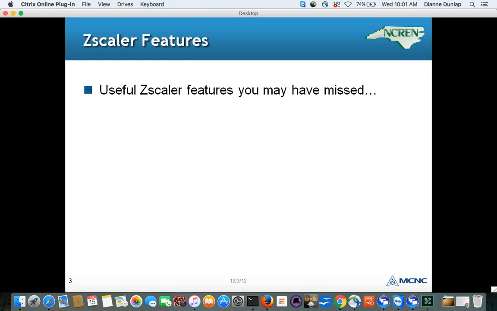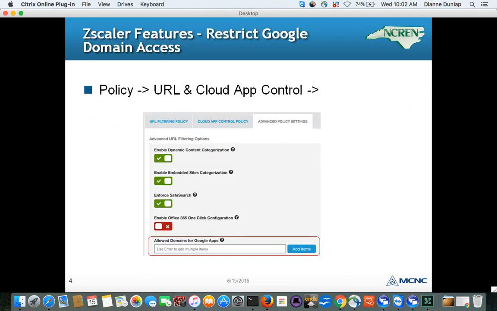The first feature we're going to look at, some of you have actually started using it, some of you haven't. It's the ability to restrict Google domain access. I know that this feature currently exists in the Google admin UI. The difference between this one and the Google admin UI is how it's applied. When you enable this function within the Google admin UI, the restriction gets pushed down to your users who authenticate against your domain. So they actually have to be associated with your domain, and the policy gets pushed down and they get restricted to your Google Apps domain.